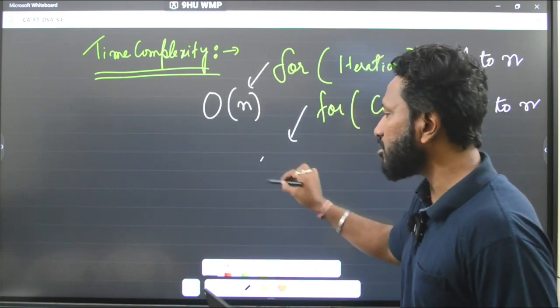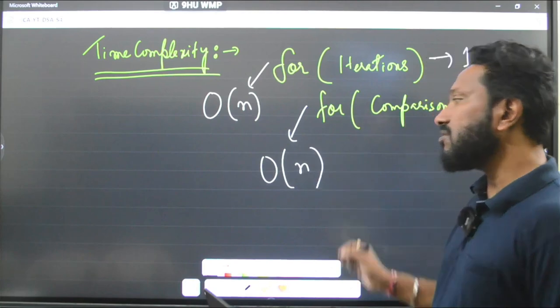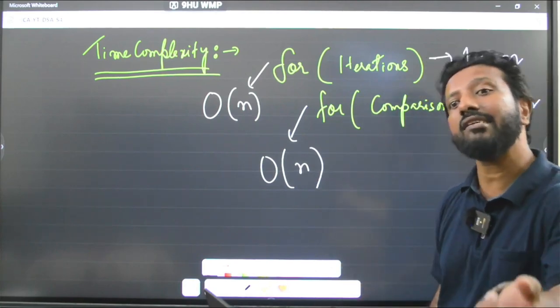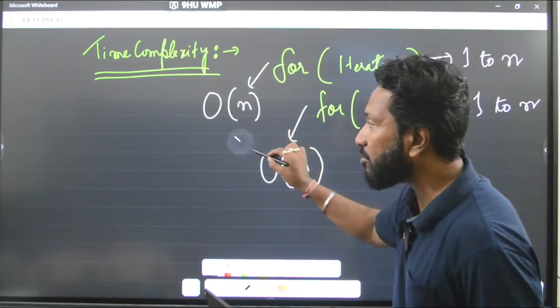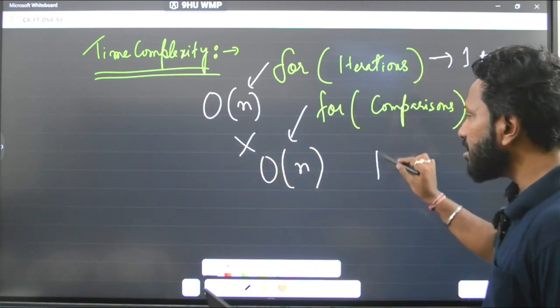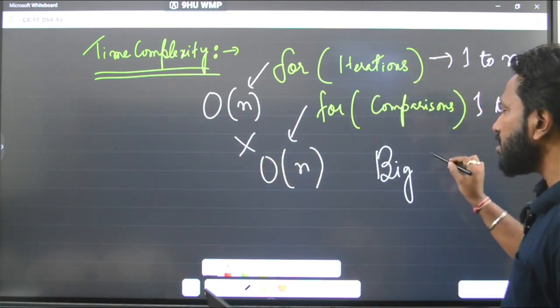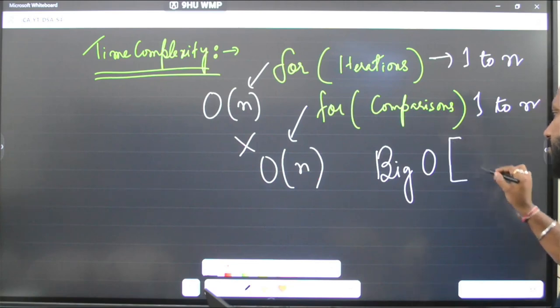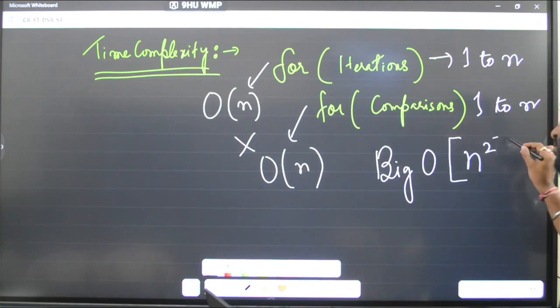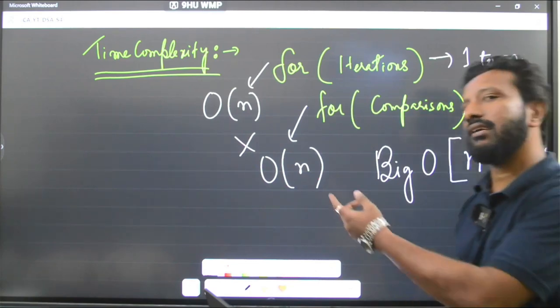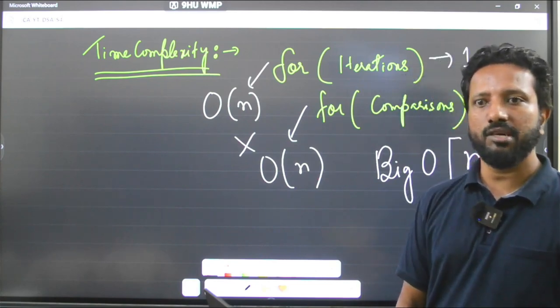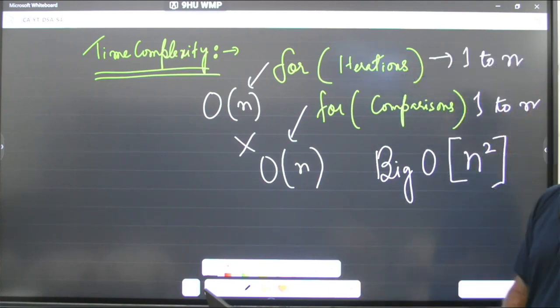Similarly, this for loop is also big O of n. So, ultimately the total time complexity is the product of these two, that is big O of n square, n cross n, that is n square. Okay. That is the time complexity of bubble sort.